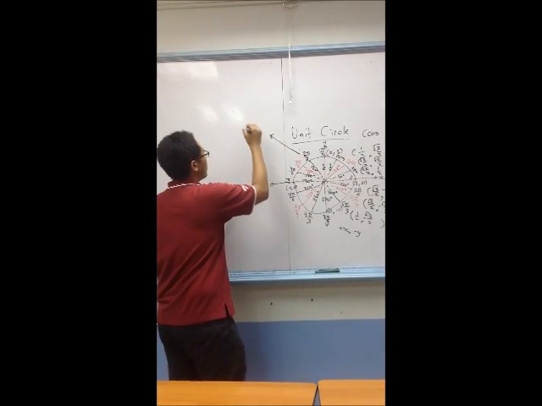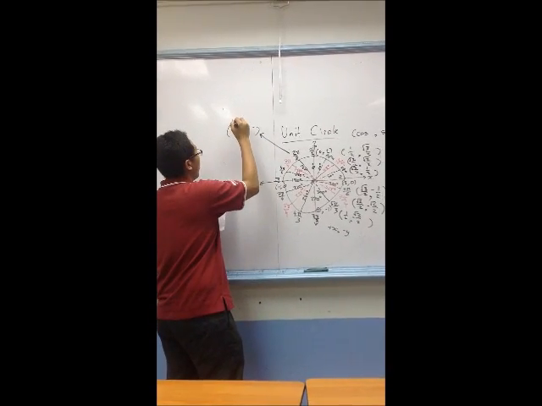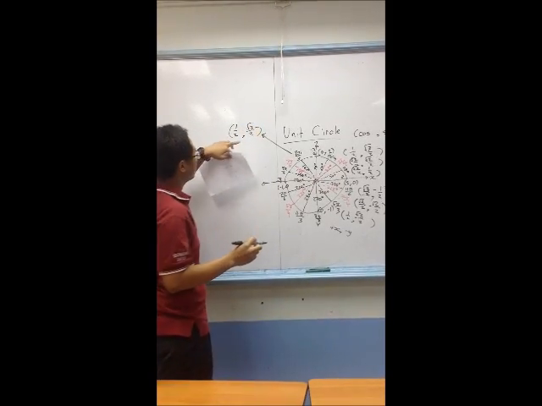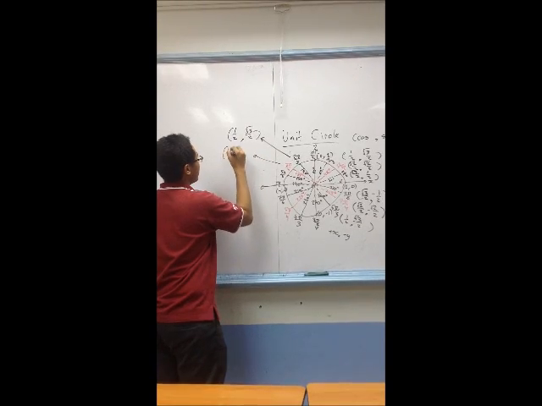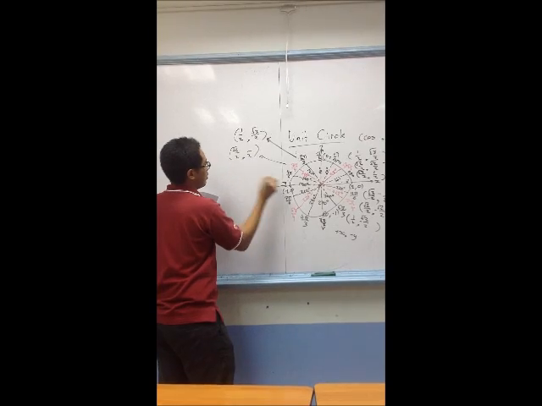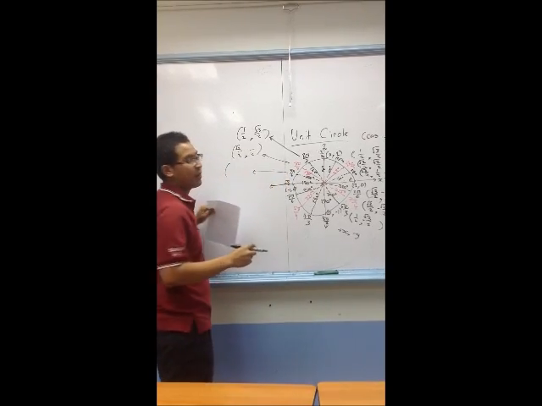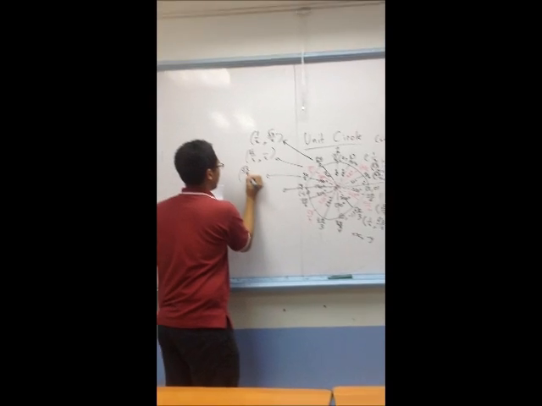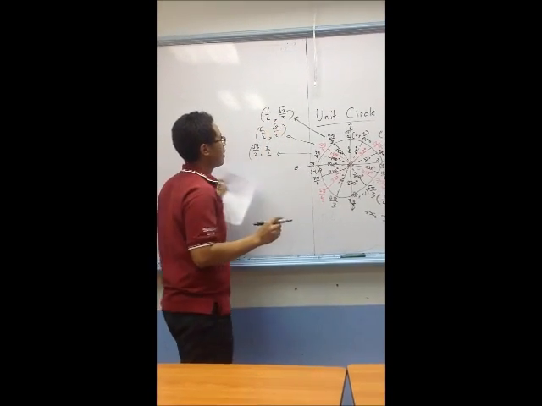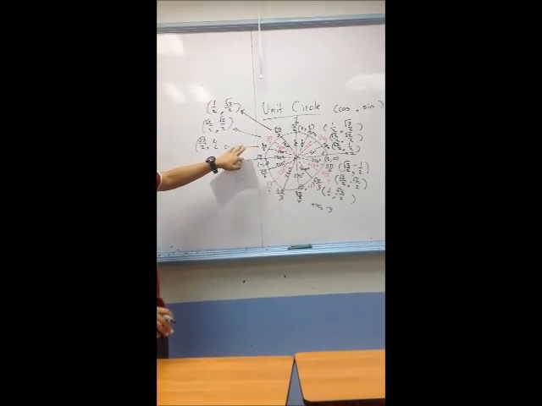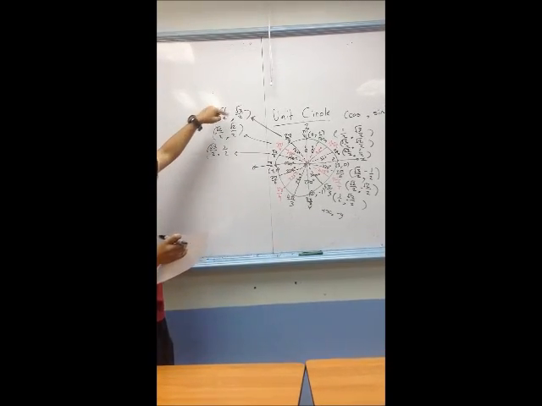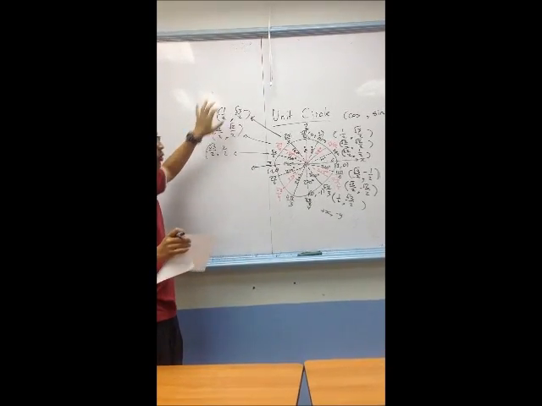2 pi over 3 is going to be 1 over 2. See here? 3 pi over 4 is going to be square root of 2 over 2. Here, 5 pi over 6 is going to be square root of 3 over 2, and then 1. That's right. And this is quadrant 2. In quadrant 2, the x is going to be negative. So you put negative over here. So you see here, 1, 2, 3, 3, 2, 1. And then you square root all the numerators.